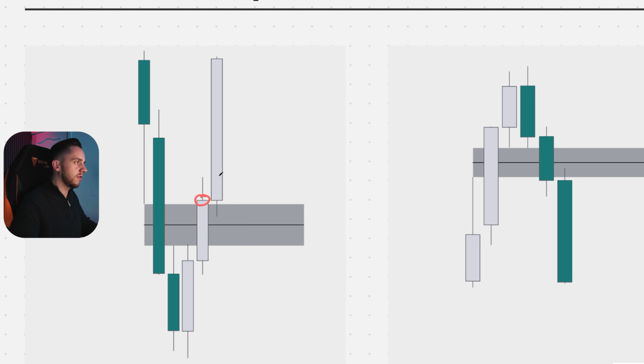The next candle doesn't need to form the fair value gap. This candle could look like this. So this is the wick and this is the body of your candle. This candle could have looked like this. This is still an inverted fair value gap because we closed above it right here.